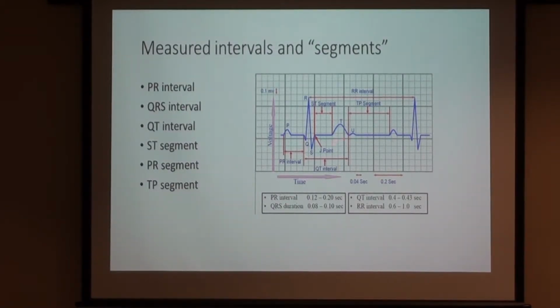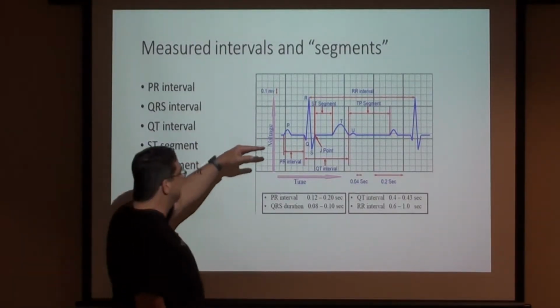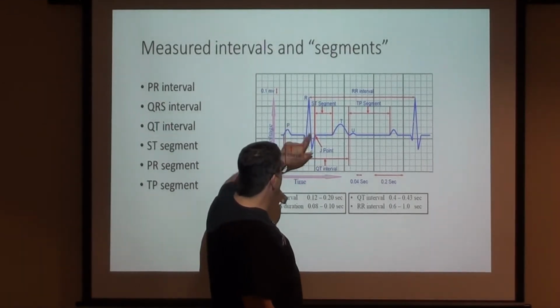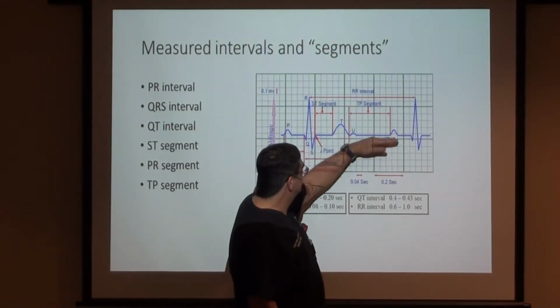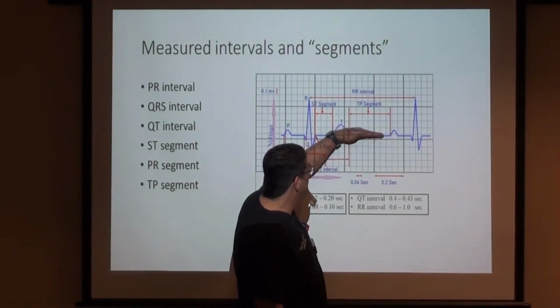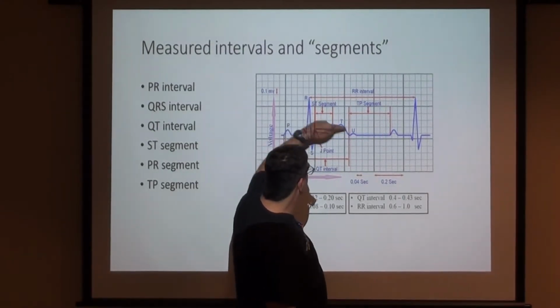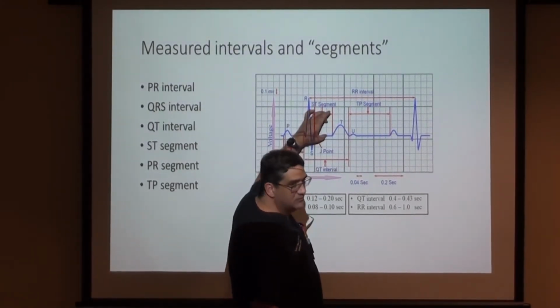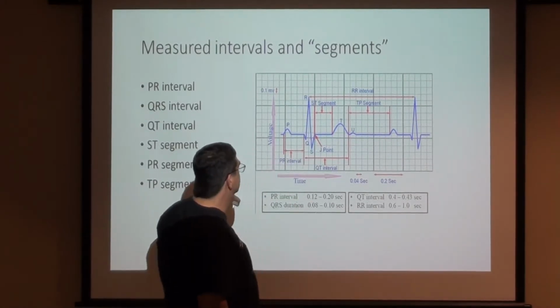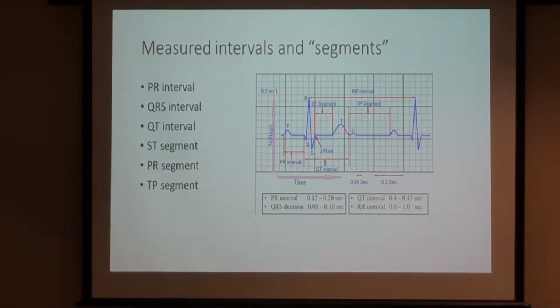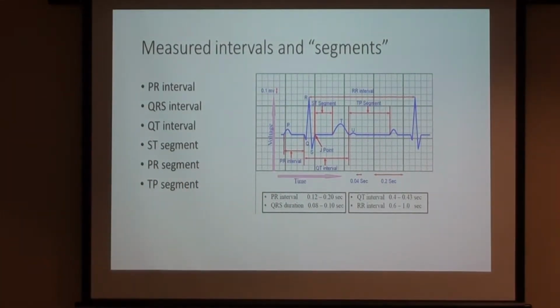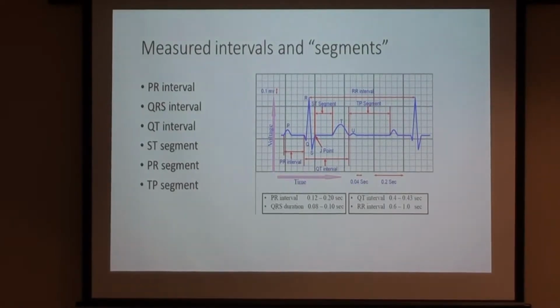And then the TP segment, which is basically the end of the T wave to the beginning of the next P wave, is the sort of isoelectric. When you're measuring whether or not any of these segments are up or down, see the flat lines? They should all be, this is the 0 point. So if this is higher than this, that's abnormal. So this is the so-called isoelectric line, or the place where it's 0 deflections one way or the other for the most part.